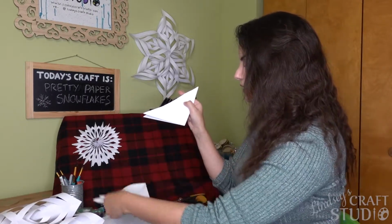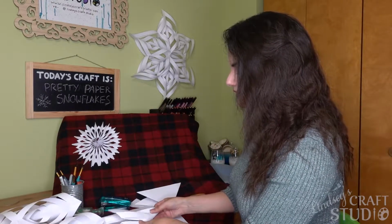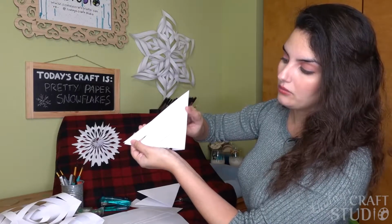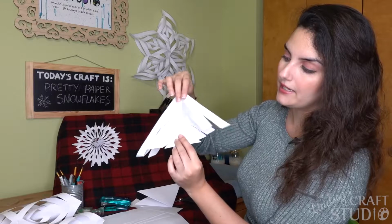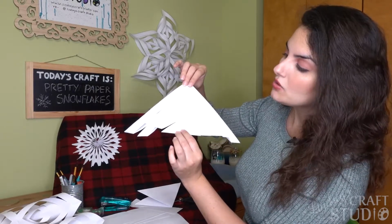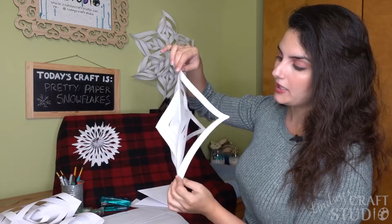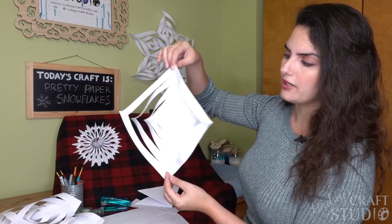So basically what you are going to wind up with is this guy. So as you can see, I've left this section alone. I haven't cut through here, and the reason for that is because you need to be able to unfold this and have them all stay attached. So these strips we're going to unfold here. That way you can see we've got this pretty thing, kind of looks like a wind catcher, you know, the ones that you find in the dollar store.